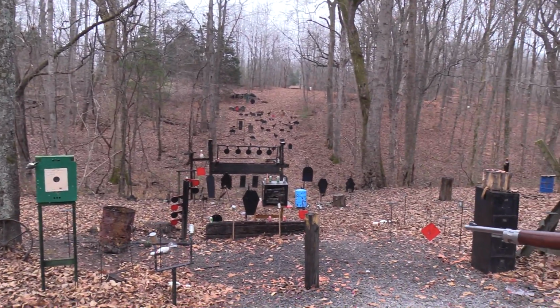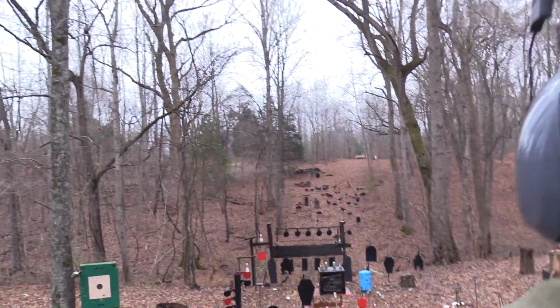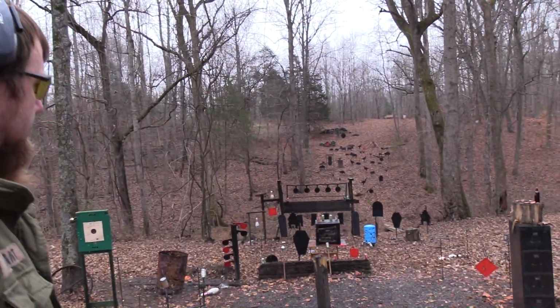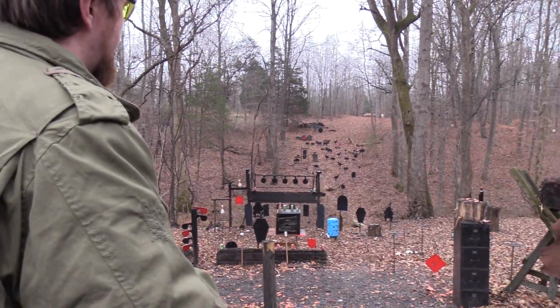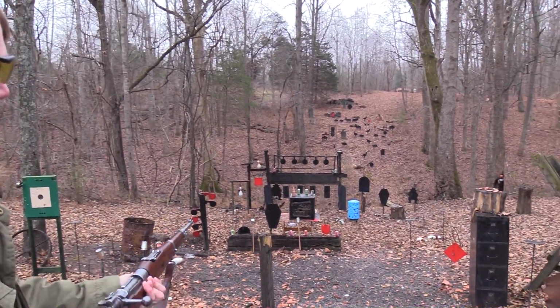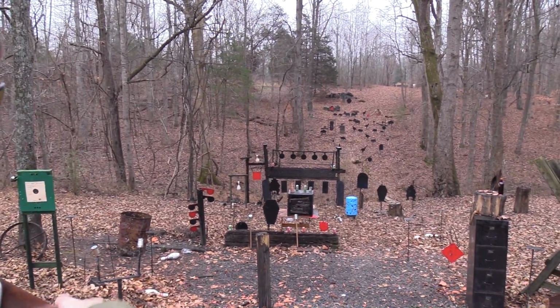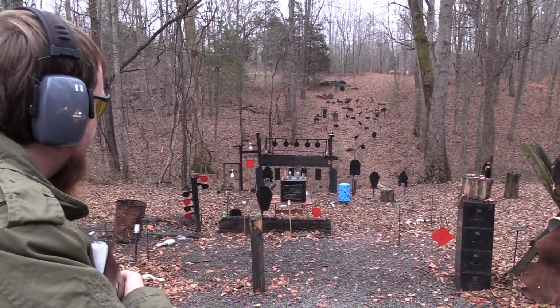Let's see if I can crank out a bunch of rounds really fast. I'm not going to try to do any marksmanship with this. I'm just going to shoot that big blue tank down there and see how fast I can put rounds on it. Might be too cold to try something like this.